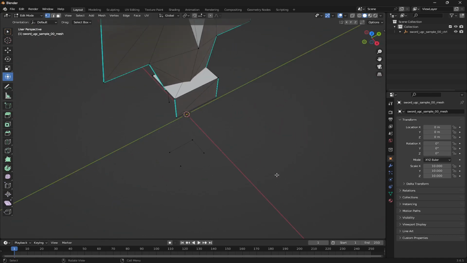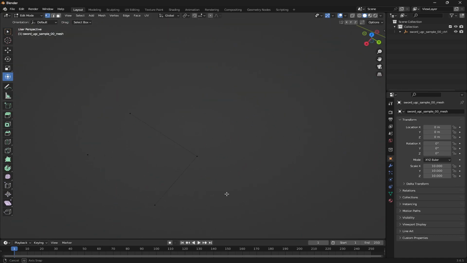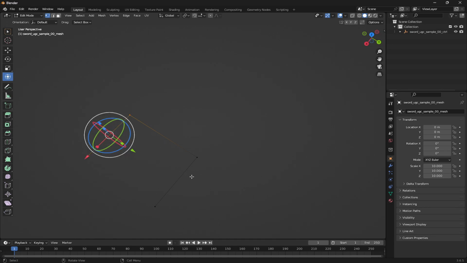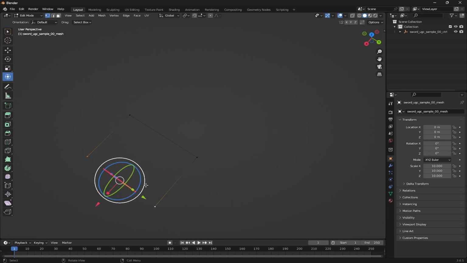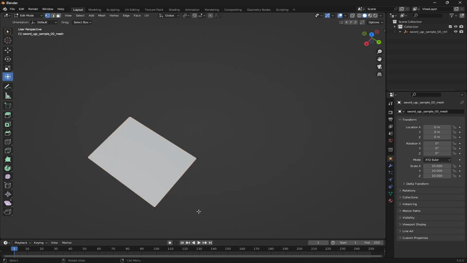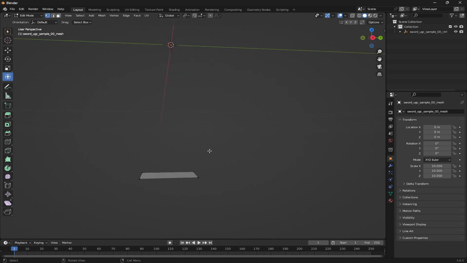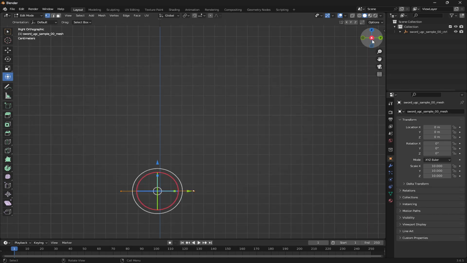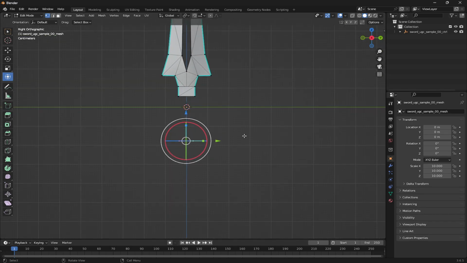So we now have our triangular shape. I mean triangular vertices. We're gonna right click and then new edge face. Select the two vertices, add new edge, and then select all four vertices and then add new edge face again. So now we have a 2D rectangular shape, and we're gonna select this. Then we can change the view to this side view.